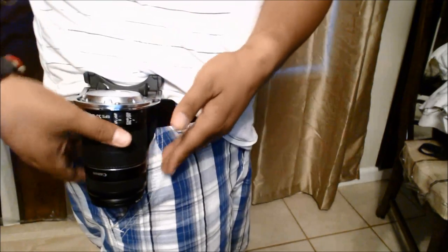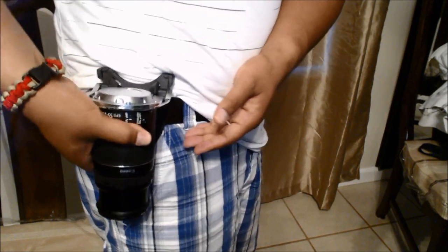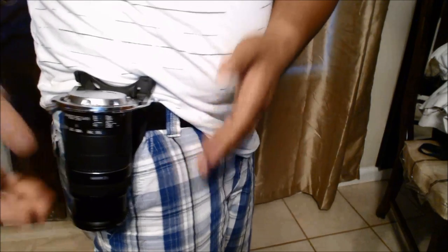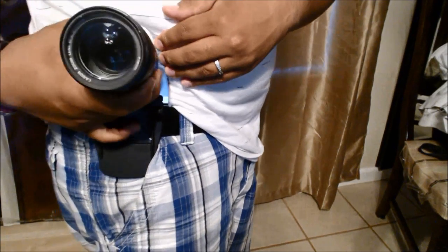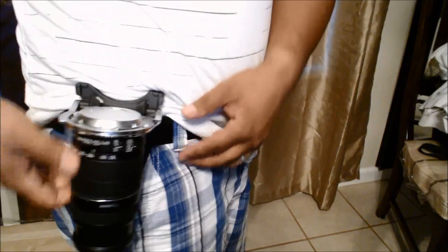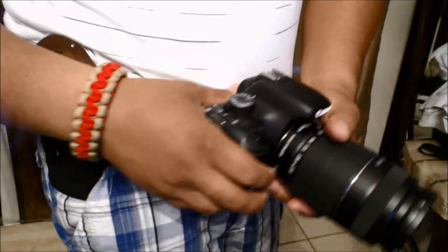When it's facing down, virtually nothing can unlock it. You could turn it as much as possible and the lens is not going to fall out. The only way for the lens to come out is to lift, turn, and then remove — it's part of the patented locking system. Here's your best case scenario: you've got your nifty fifty, you need something farther out, you take it off, swap the new lens on, and boom — you're good to go in about five or six seconds. Much quicker than rummaging through your bag.